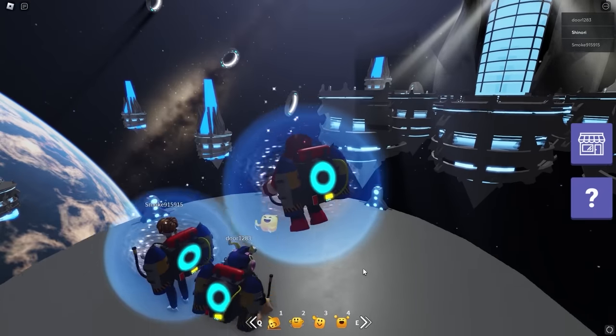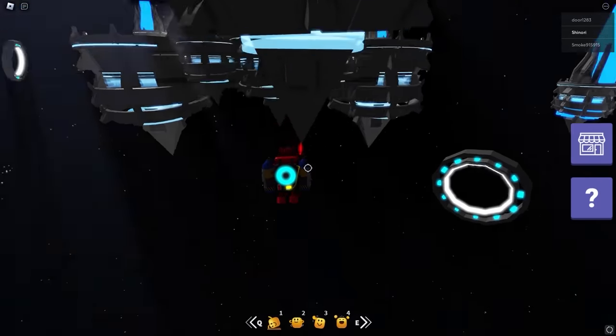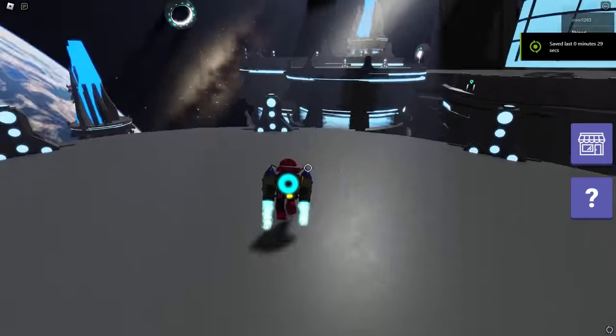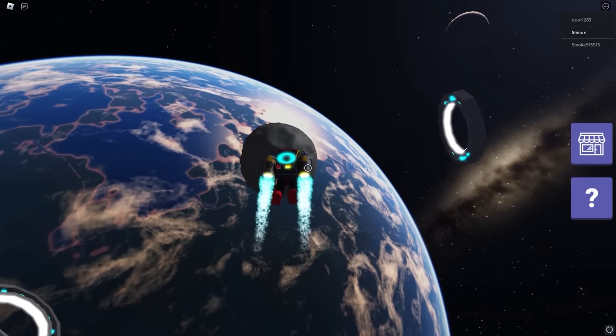Once you load in, figure out how to fly. I think for me it was control on keyboard, and it will activate your jetpack. Then follow where I go here. We need to collect 6 of the secret symbols floating around here in space. Feel free to just slow down the video, pause, or scroll back to keep up where I go.